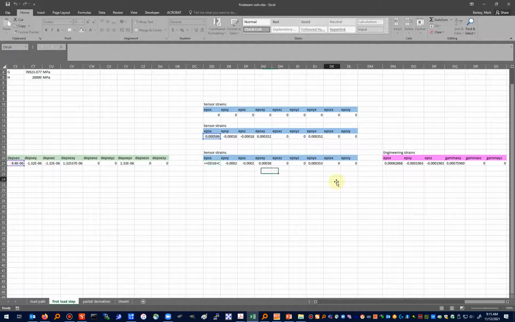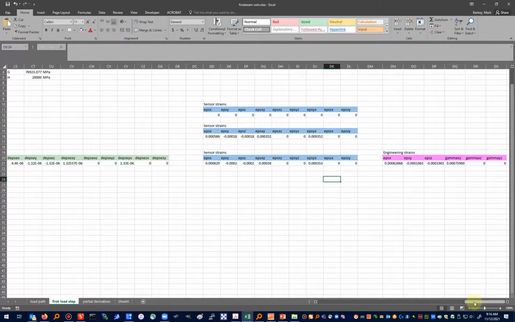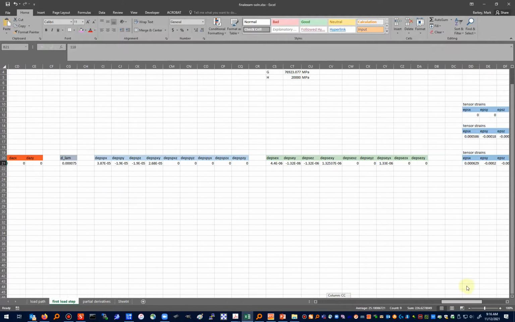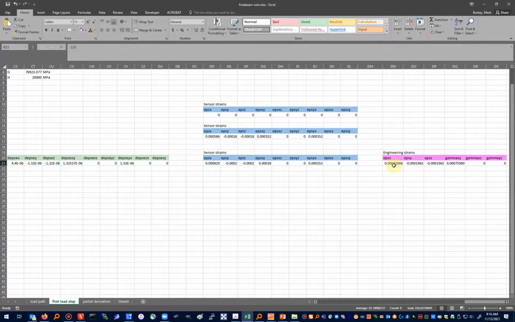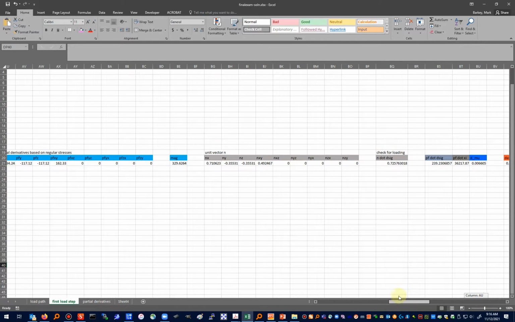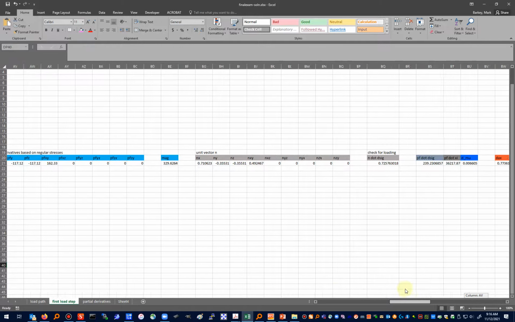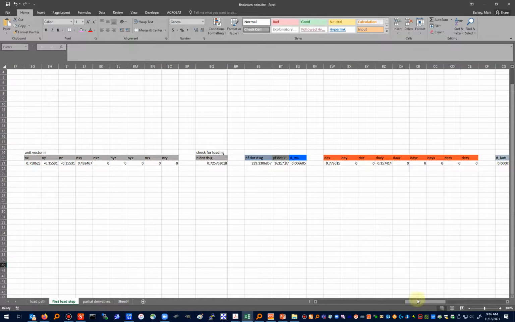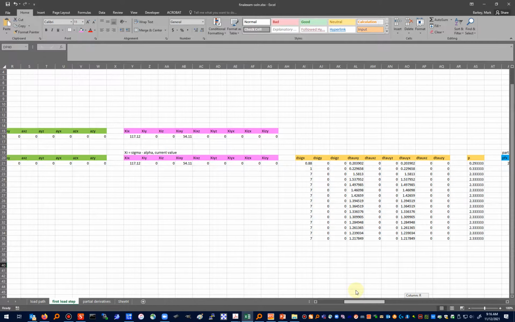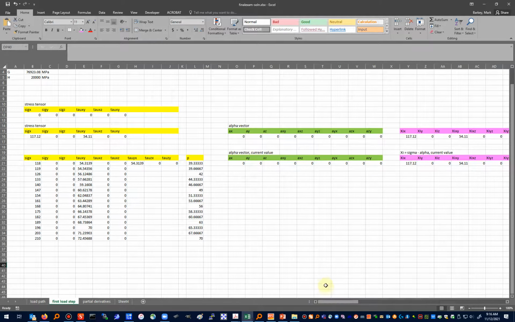Okay. So with that, now I have associated with this state of stress over here, a state of strain that goes right here. Now, I'll do this in a separate video. There's a couple things I need to do. I need to update my alpha vector based on the values that I have for d alpha. So it would be the previous alpha plus the d alpha. And then that will update my xi, and then I'll just keep going through this process until I move along.